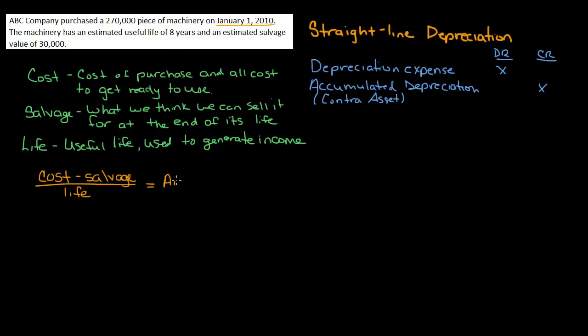Because this is annual depreciation under straight line. So this is your depreciation for the whole year has an estimated useful life of eight years and an estimated salvage value of 30. So really, if you understand the formula and you understand what all the terms mean, straight line is pretty easy. So we're going to take 270,000 minus 30,000 divided by the life and our life is eight years.